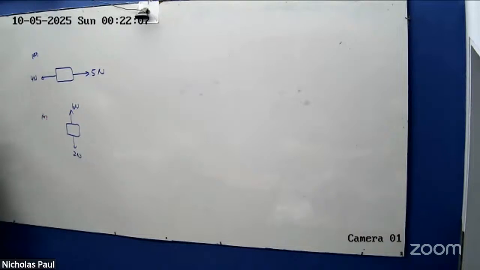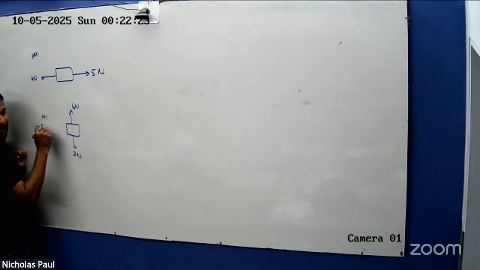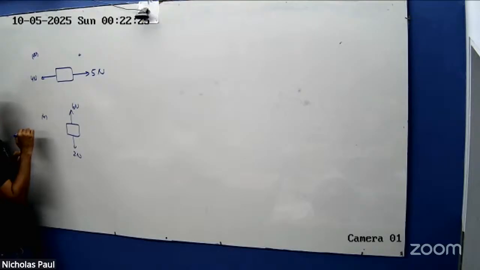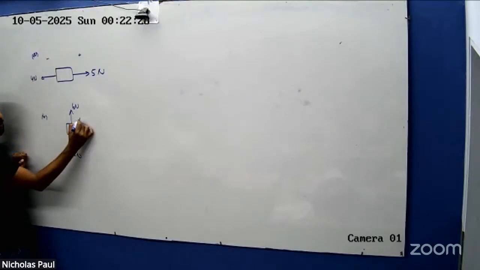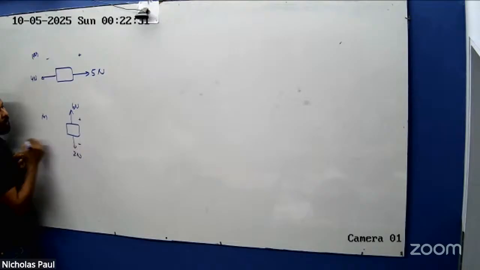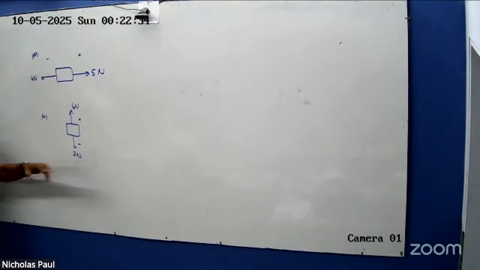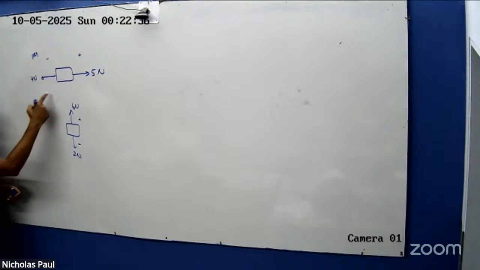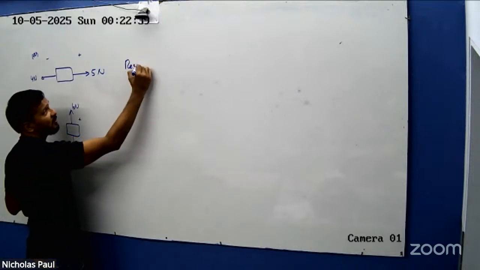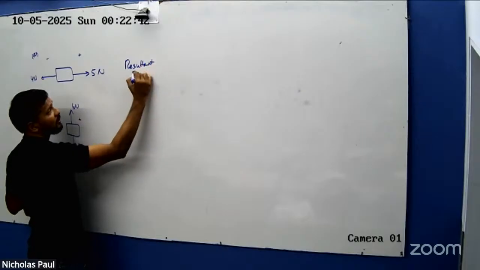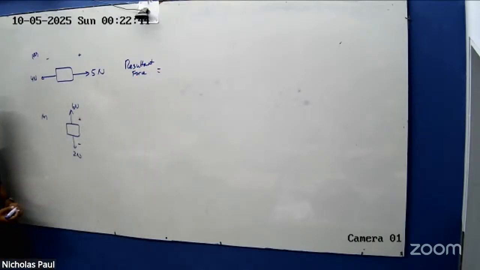So let's start easy. How do we find the resultant force? You all will recognize here that we learned a little while ago that forces are what type of quantities? Vector. Forces are vectors, right? So one direction will be positive, the next will be negative. It doesn't matter which one you choose, just be consistent, right? So if I ask you here to find the resultant, all you have to do is add it up, right?